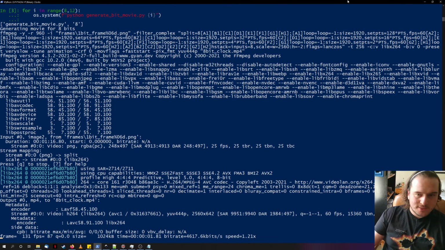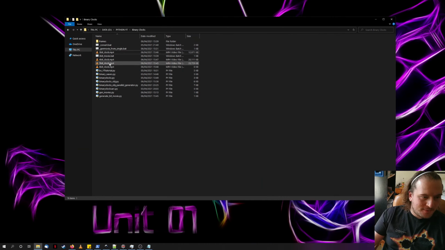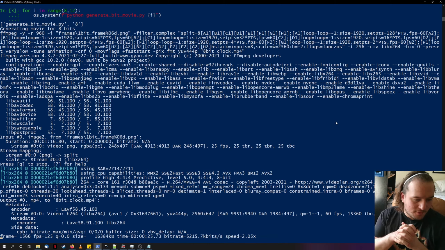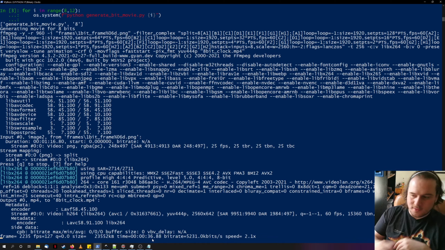There we are. So it's starting now by generating the 8-bit movie, which you can see here. It creates a file with 0 kilobytes because it's currently being created. You just watch that go through. 2 to the power of 8 is 256, so once that reaches 256 seconds, that will be completed. So I'll pause the video here and come back when it's completed.